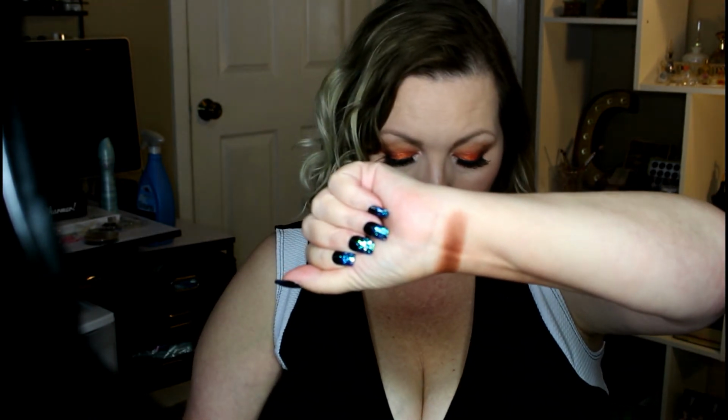Alright, so the next color that we're going to go to is called Rich, and you guys saw me use this on my eye look. It's on my outer corner. It's a very dark chocolate brown with a bit of a plum undertone, I think. It's a very pretty matte color.